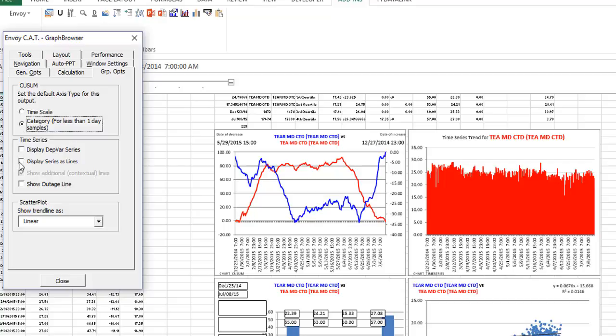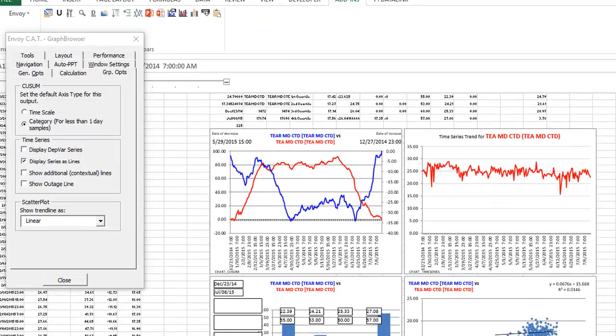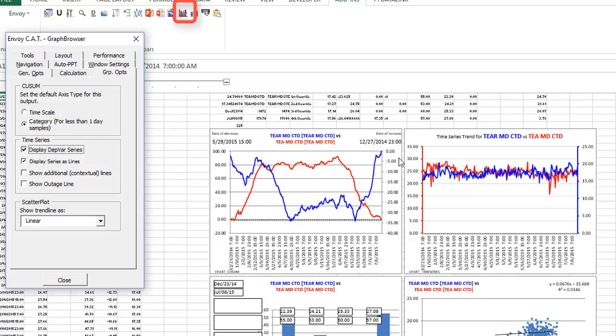You can also display the time series chart as a line, as well as include the dependent variable. Switching between a line chart and a bar chart is also available as a shortcut. When displaying the time series chart as lines, you can also view contextual lines.